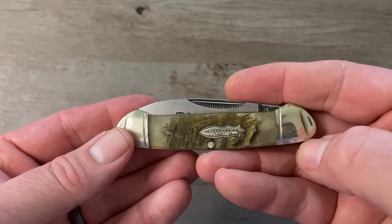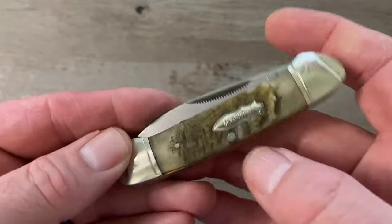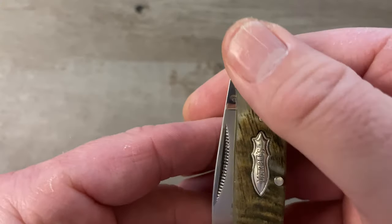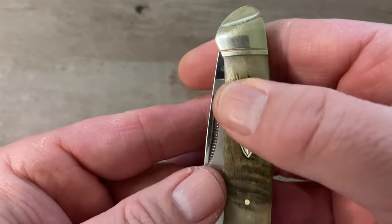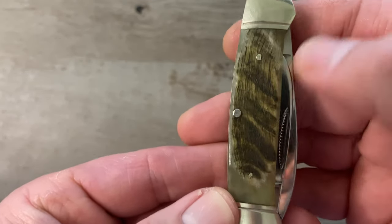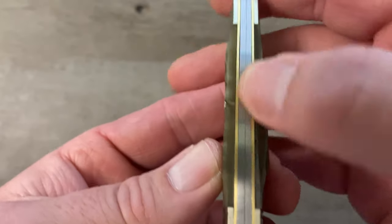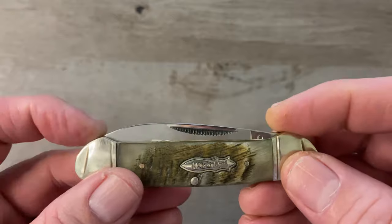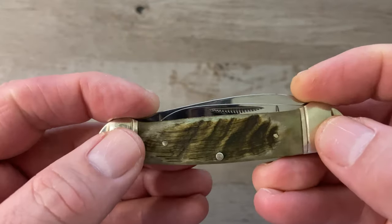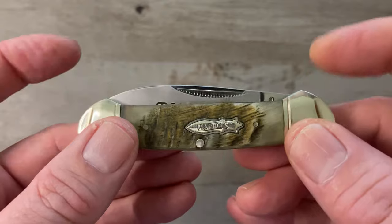We've got a closed length of three and three-quarter inches on this one, with nickel silver pinched bolsters — each with a single thread. We've got ram horn covers with a double bomb shield that says 'Marbles,' and nickel silver pins. The transition from bolster to cover is nice and smooth with no stepping or gapping. There's a little proud pin, but that happens sometimes with stag and horn that's grooved. We've got stainless steel back springs, each blade on its own spring with brass liners, and no stepping or gapping. The bolsters cover the tangs on both blades, which is exactly what a canoe is supposed to do — they flare upward so the tangs don't get caught in your pocket.